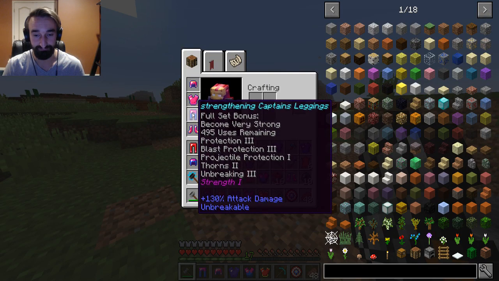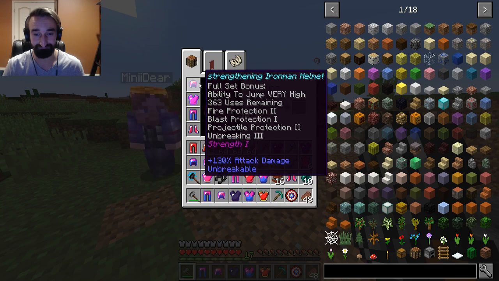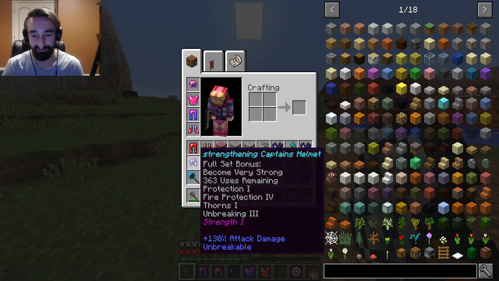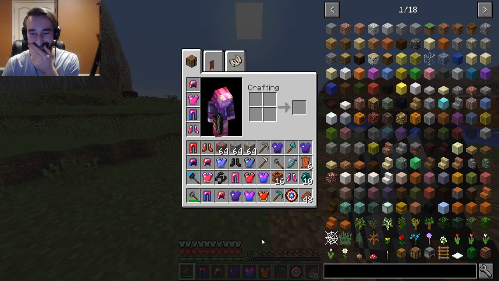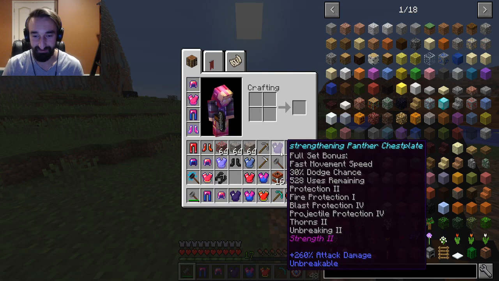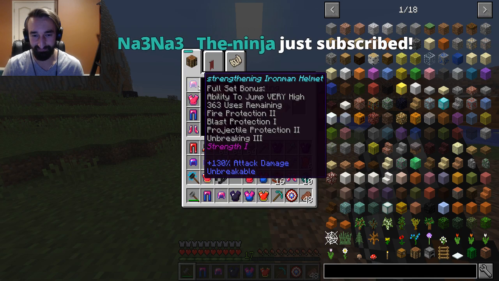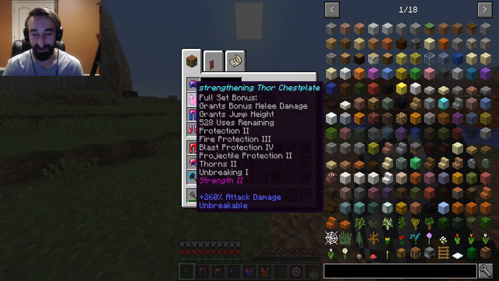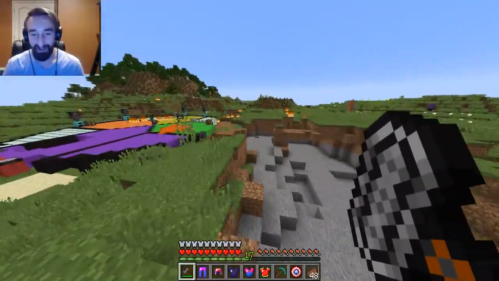Do you need anything? I have an Iron Man chest piece somewhere. Yeah, a healthy Iron Man chest piece if you want full Iron Man. Yeah. What kind of helmet do you have? I have an Iron Man, strengthening Iron Man helmet. That's what I have. Does yours have protection on it? No. It has Unbreaking 3. Oh, well, here you go. You can have those anyway. Yeah, I think I do. I have a Captain Strengthening Chest Piece. Nope, I got a Strength 2 Thor Chest Piece. I should be good. Alright, cool.